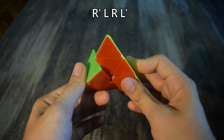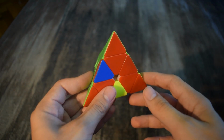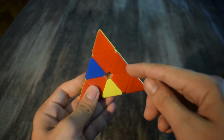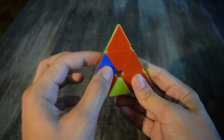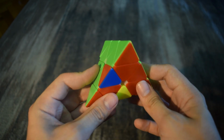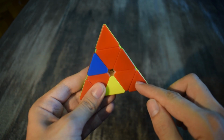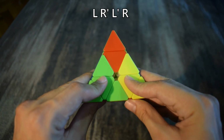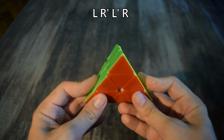L, R, L prime. The mirror case where the edges need to move counterclockwise. This edge needs to be here, this one here, and this one here. We can hold the puzzle like that with the red bar here on the right, and the algorithm is L, R prime, L prime, R.